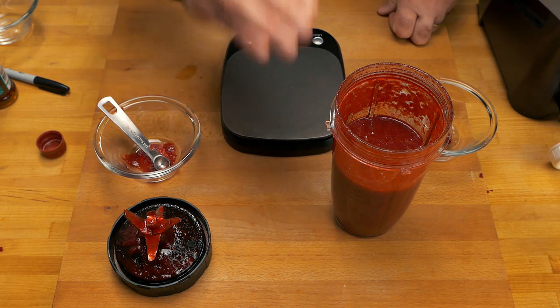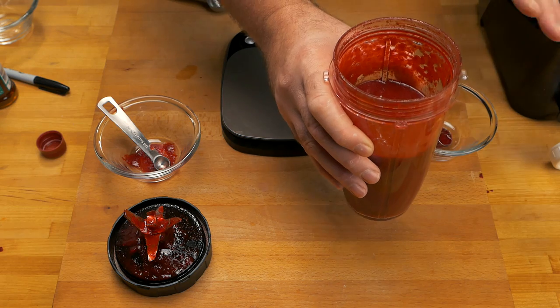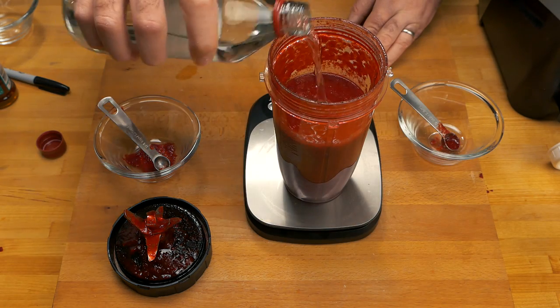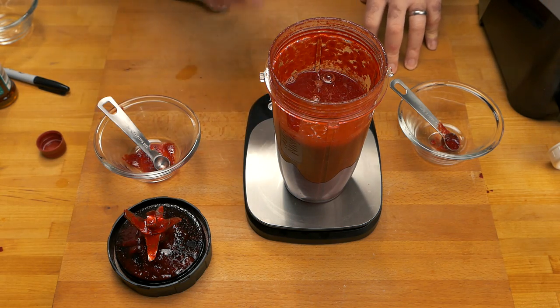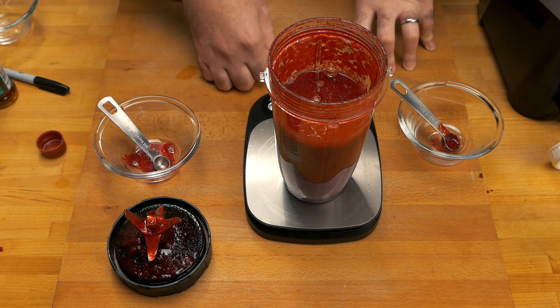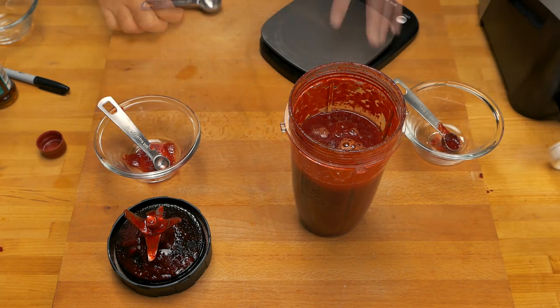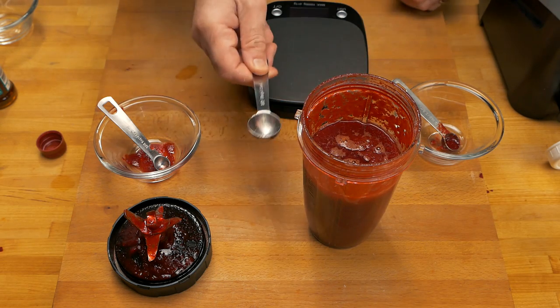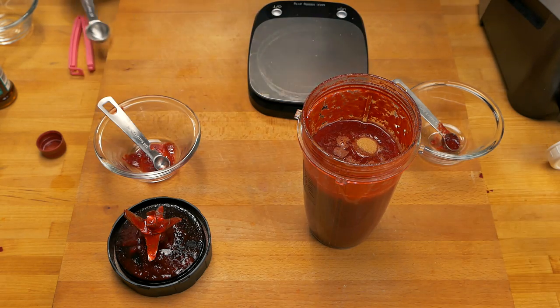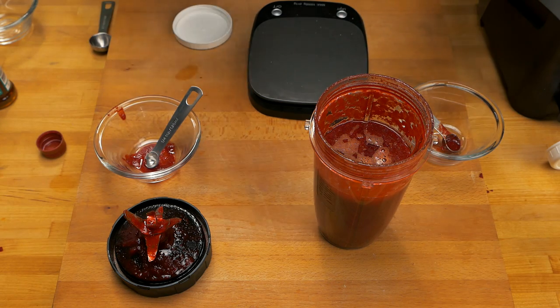So what I'm going to do is dilute it a little bit further with about 50 milliliters of distilled vinegar. So that'll bring the total to about 180 ml of vinegar. One other thing I'm going to add is one more garlic clove. I really like it garlicky, and this just isn't garlicky enough for me. We're going to add a little bit more sugar as well, another half tablespoon. Lastly, we're going to add just a little bit of xanthan gum to hold it all together so it doesn't separate. I'm going to use 1/8 teaspoon for this amount.